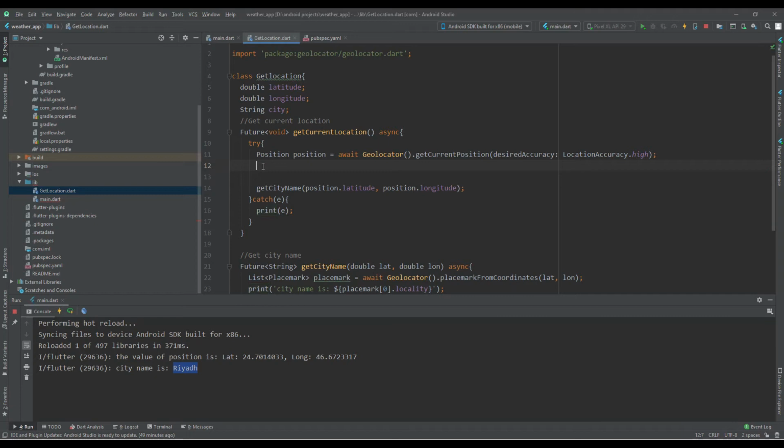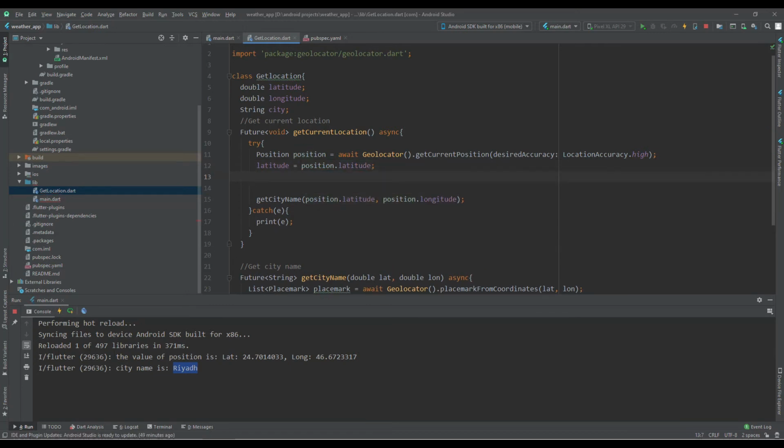And then I will call this property latitude and assign it the value of the position latitude like this: position.latitude. Also do the same for the longitude: longitude, assign the position.longitude.